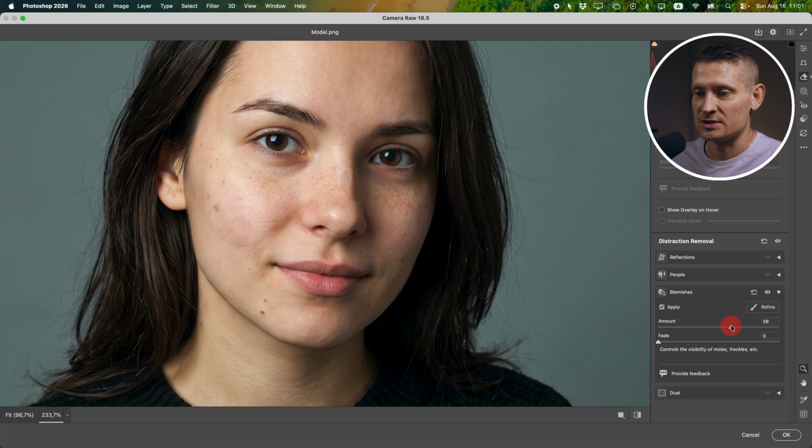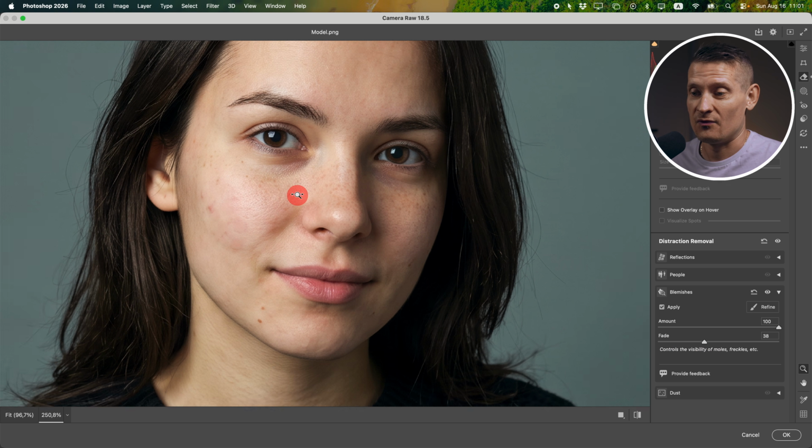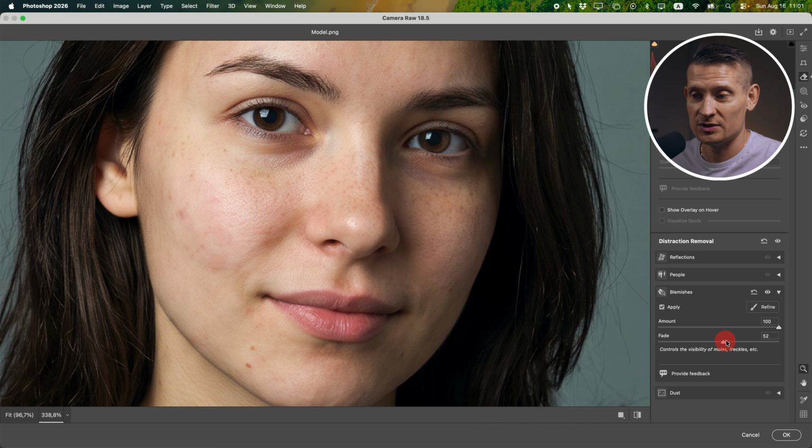You can see they start to disappear. And then we also have the moles, freckles, etc. slider. That is the face slider. And in case you want to remove those, maybe for a photo shoot, you can also do it by moving this one. Let's have a look at how this works. On the left, you can see we have those freckles on her face. We have some moles here. And when I move this to the right, they start to disappear. So you have a really clean face now.